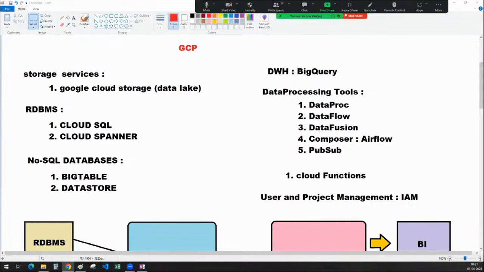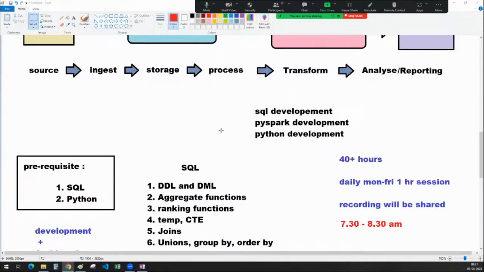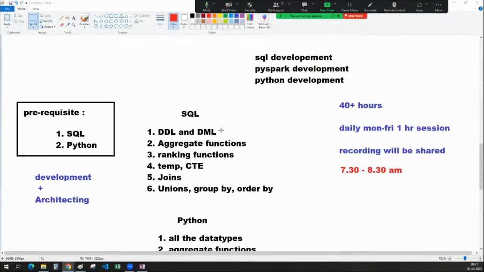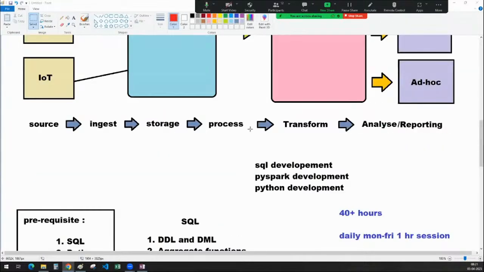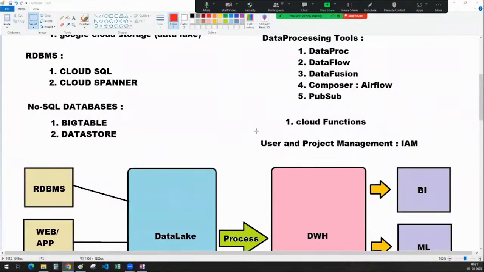Okay, guys, so this is it for today. I hope I have given you a good understanding of the services that we are going to cover in our sessions, and some idea about data engineering and the prerequisites, as well as what we have to focus on before entering into data engineering, and what kind of learnings we can expect out of this course.